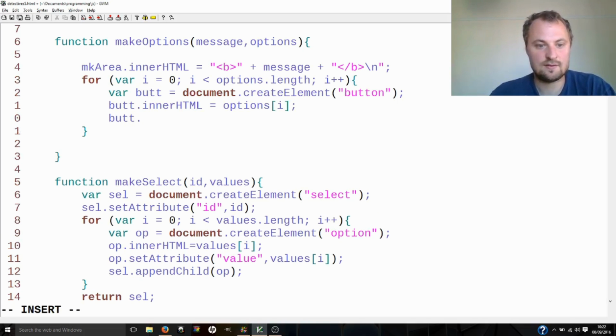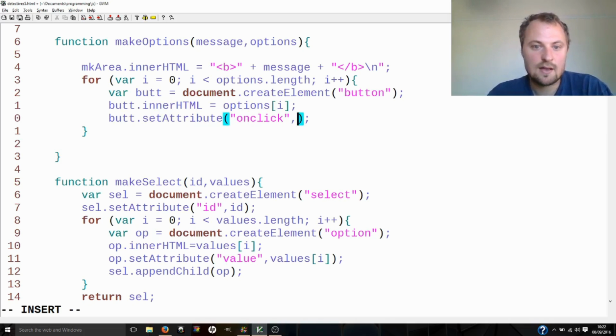Then button dot set attribute, and the attribute's name will be, I think, onClick. I always get confused about whether it's onClick or click because it's a jQuery JavaScript mix up.